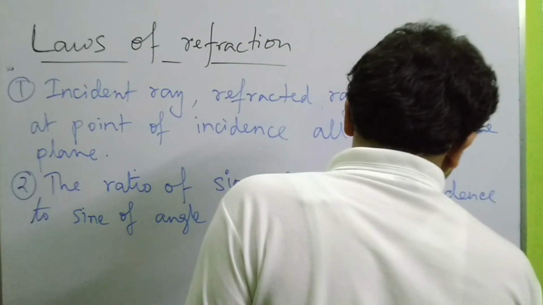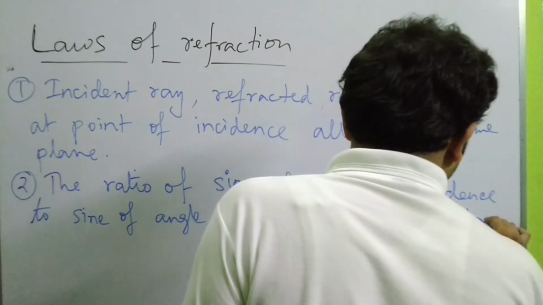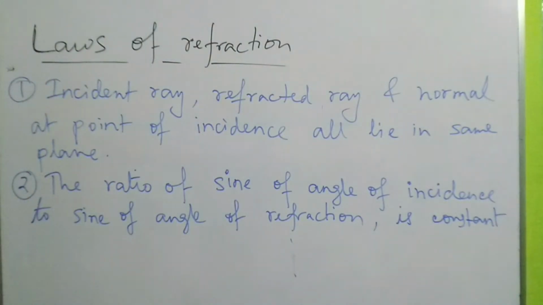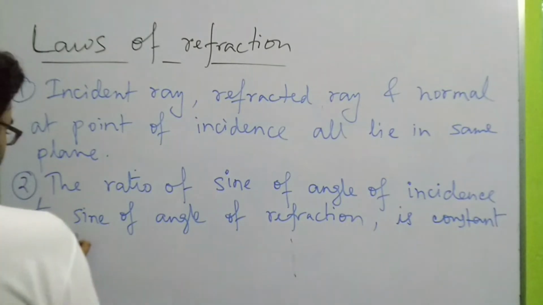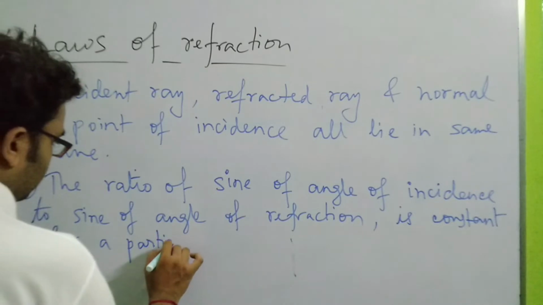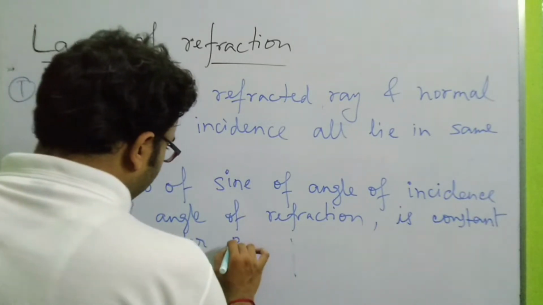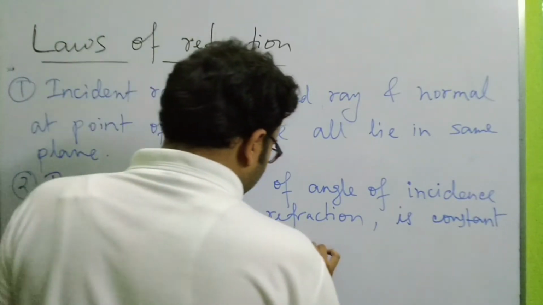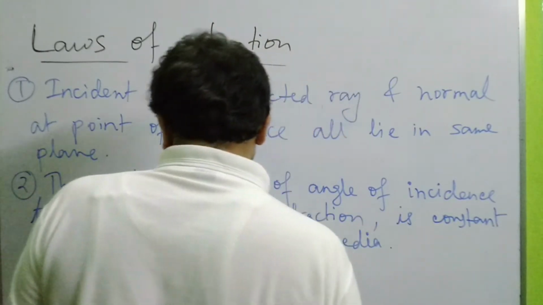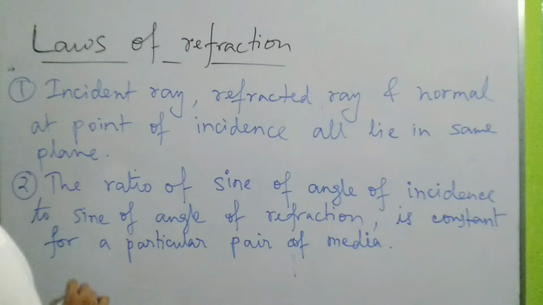Now when is it constant? When you are considering the same medium. You have to consider the same medium. In that case, it will be a constant for a particular pair of media. Media is the plural form of medium. So for a pair of media this is a constant, but remember this is constant only for a given pair of media.